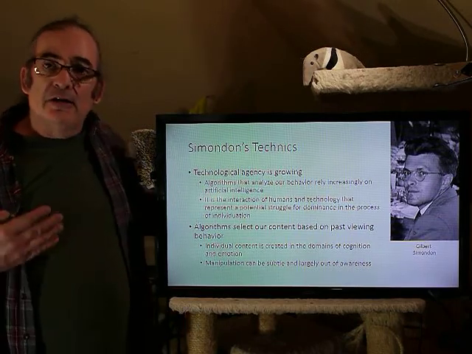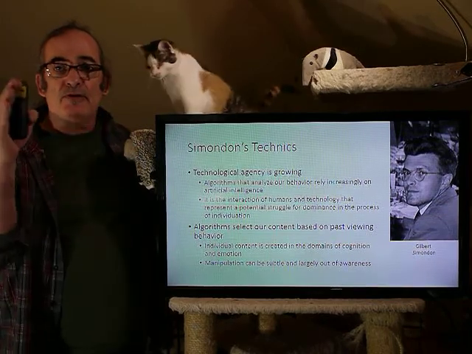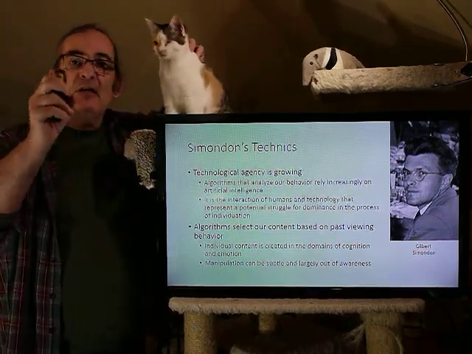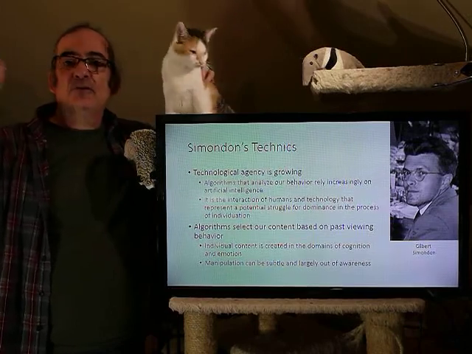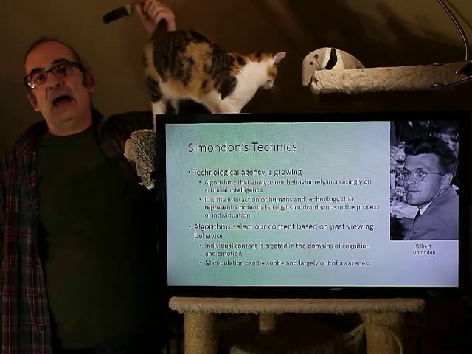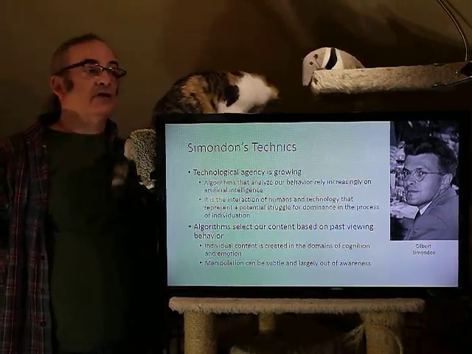The manipulation could be extremely subtle and largely outside of our awareness, and if I wanted to push you in a direction, I could constantly present you with little features that incrementally shape you to the desired end. And notice we're losing control perhaps over our own emotional states and our own emotional regulation as a result of this.